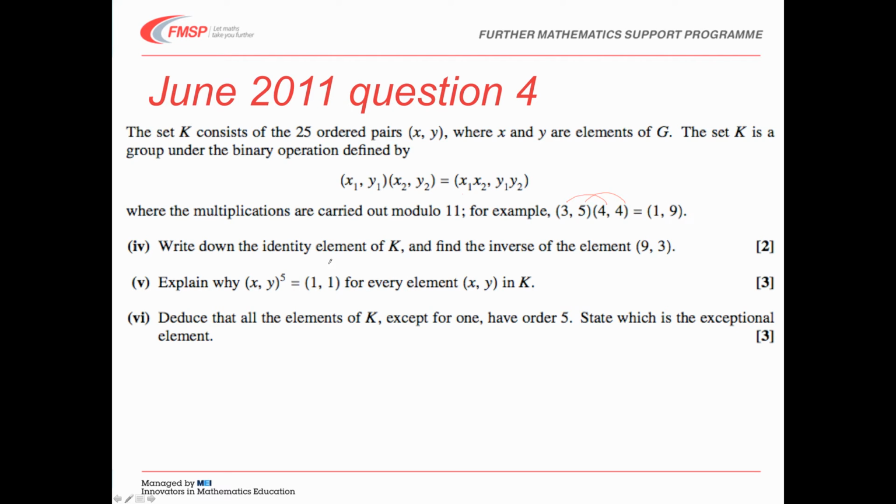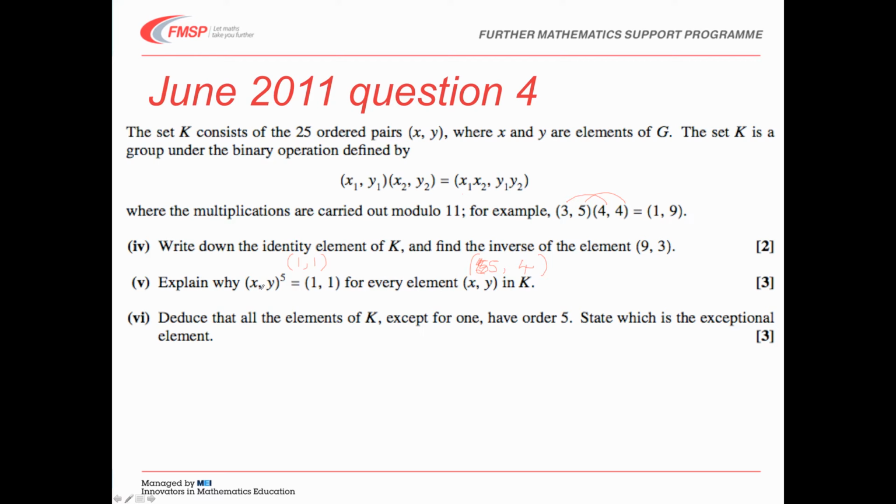To write down the identity element, that should be fairly obvious: it's going to be the two identity elements combined, because that will keep both of them the same. Then find an inverse of the element 9, 3. The 3 one's easy because we know 3 times 4 gives me 1, so that must be 4 here. And for the 9 one, all you need to do is look at the inverse of 9, and you find that's 5, because 5 times 9 is 45, which is 1 modulo 11. Or you can look back at the table if you've got that handy. So that's just getting you used to using it.